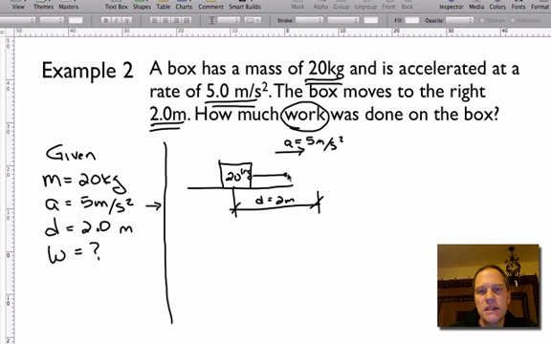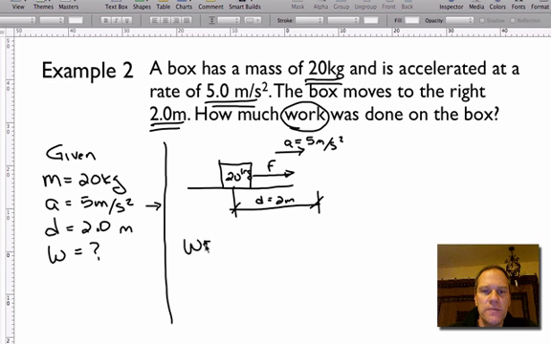So there must be some force acting this way for it to accelerate that way. I'm going to leave off the weight and everything because that really doesn't matter in our problem. It's only dealing with this force and this acceleration. So here we don't have a force. It's not given to us. But we do have a distance. So let's see if we can figure out how to get to what we want.